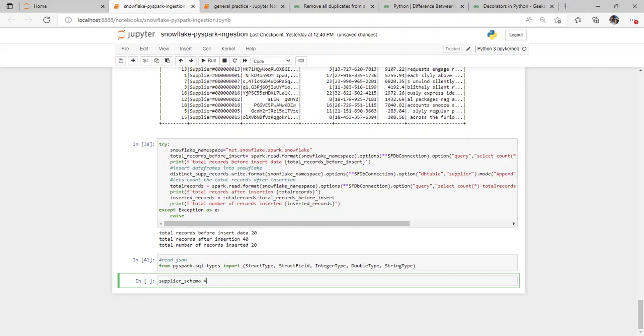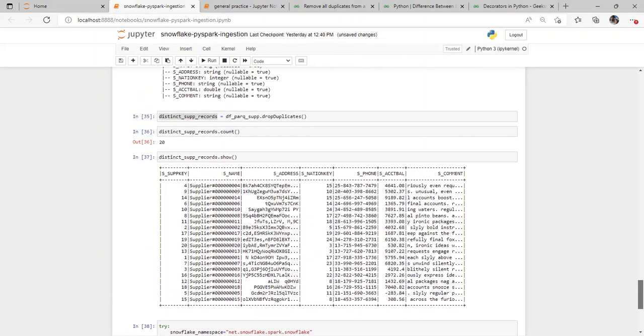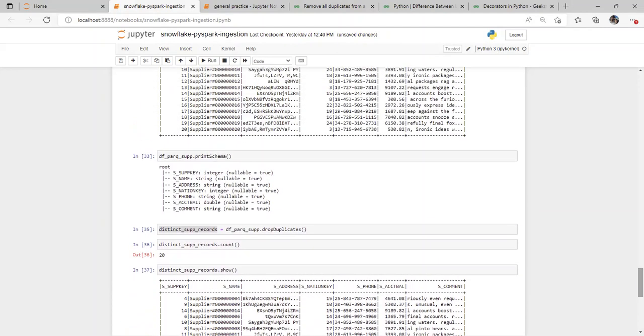Then let's create a schema. Using this schema we will read the JSON file. We are using StructField here, and as we have seen in the schema, like supplier key and supplier name.